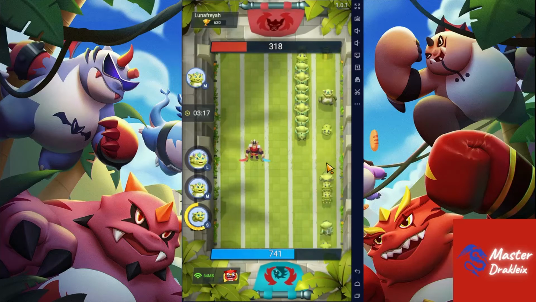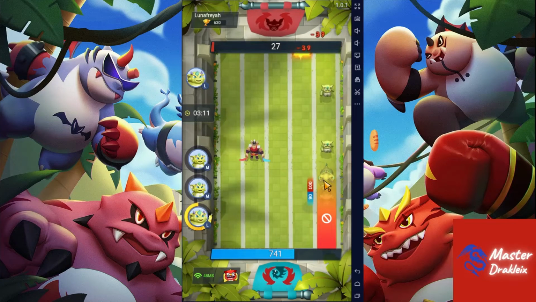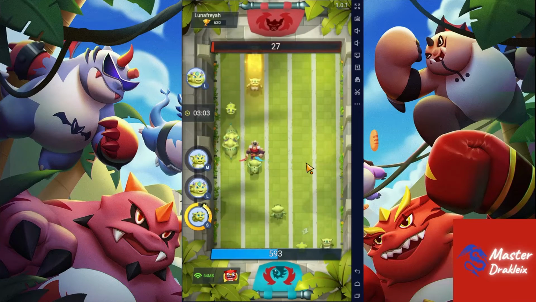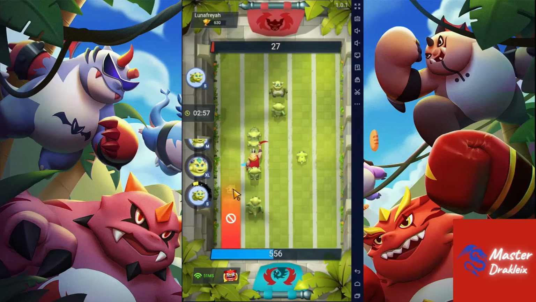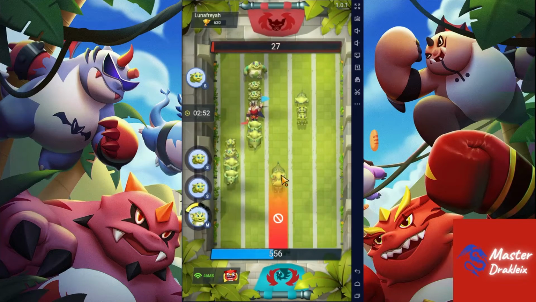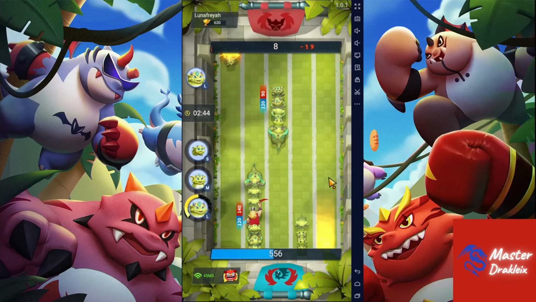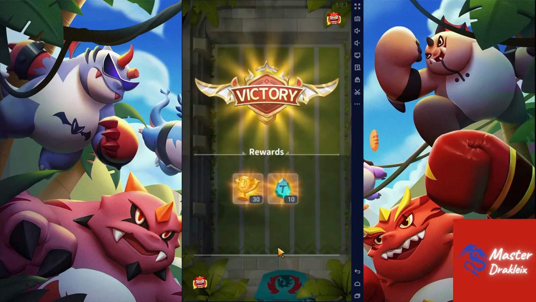Defend here. Okay, we lost that lane. Too bad. Okay, he's on 27 HP. Let's try to scatter our dragons. Defend here, good defend. Oh no, that was a wrong move. Okay, we won. Didn't see that. Nice, GG.